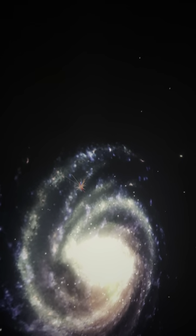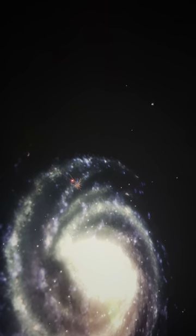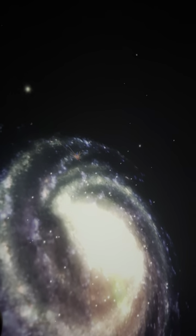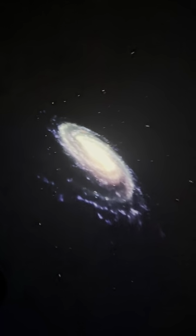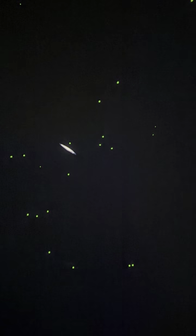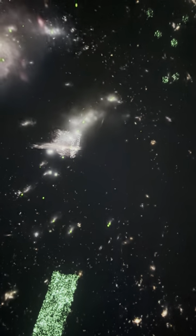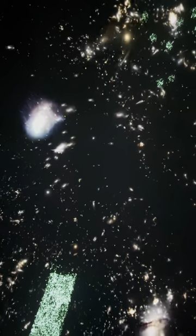And that corner where all the constellations that we usually see are, that's our corner of the Milky Way galaxy, which is this big thing that you see over here. That's our Milky Way galaxy, which is kind of like a flat disk. As we go further, you're going to start to see other galaxies out there. Nearest to us will be the Andromeda galaxy.